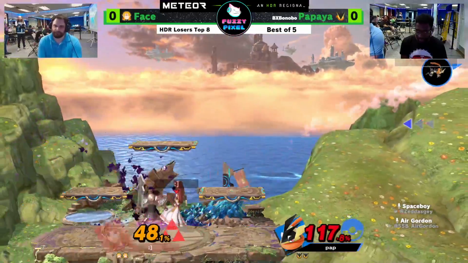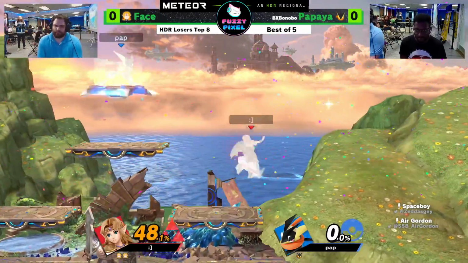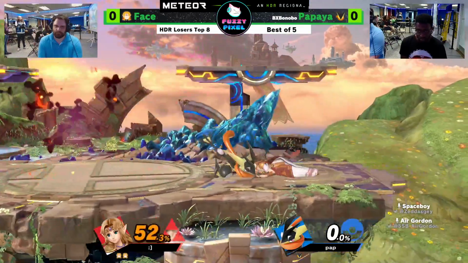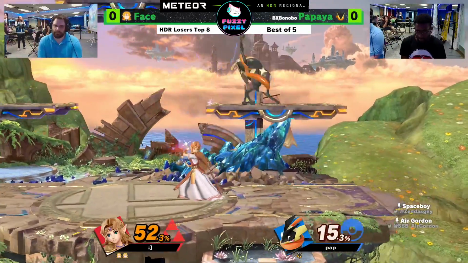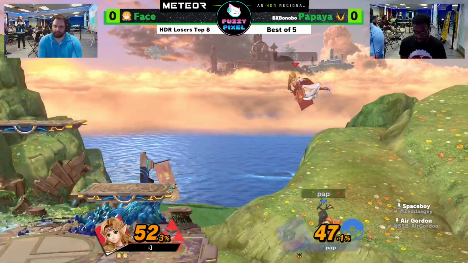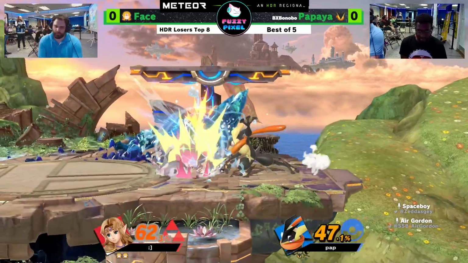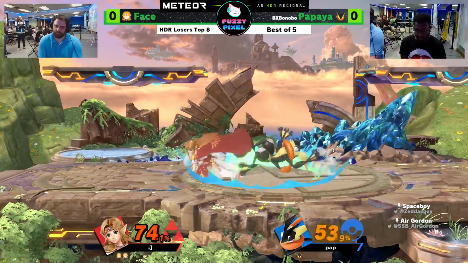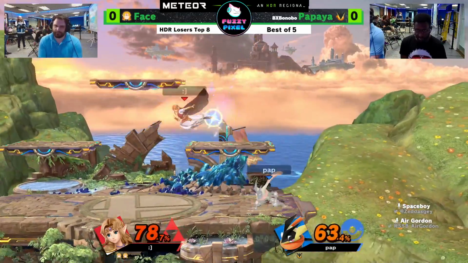I did see an opportunity that Papaya may have had to punish. He gets hit by his own reflected Shuriken there, but he missed what looked like a pretty good punish opportunity, maybe just a little afraid to go in. Oh my god, yeah, I already felt the one coming, but Face was trying to read a jump, trying to end the game right then and there, but Papaya didn't want to give it to him.